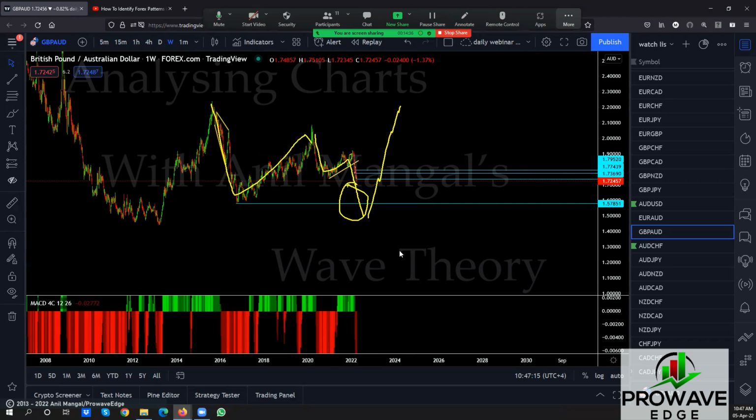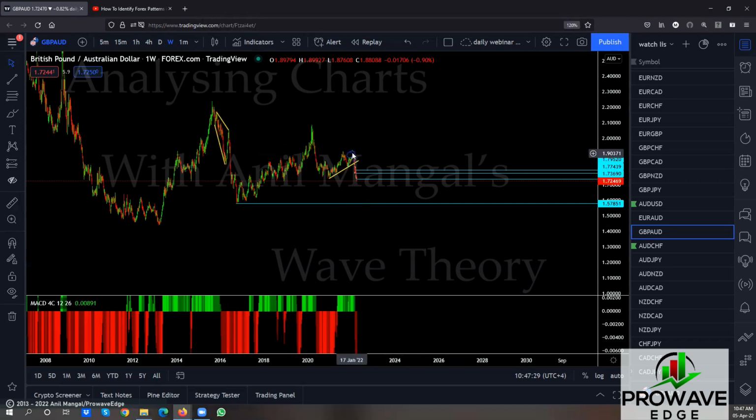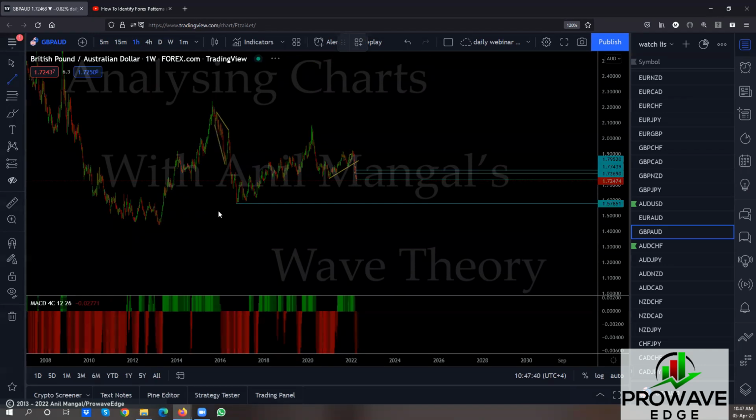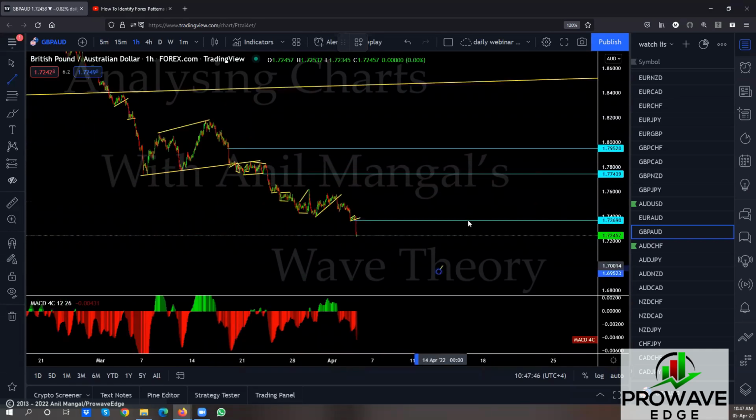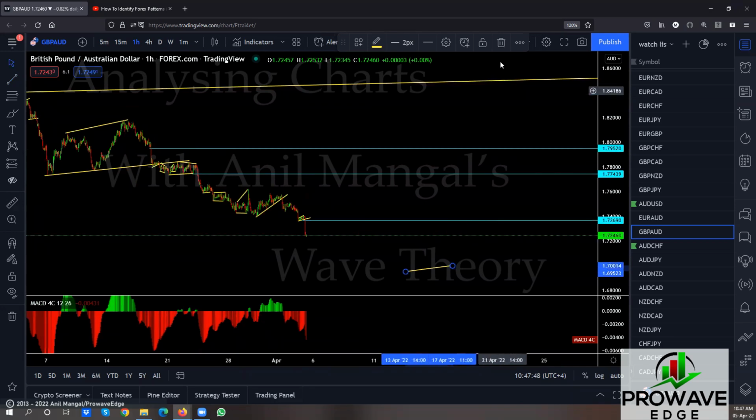If you remember, I showed you this in my webinar when we were at this level, that this is going to drop because that's what we expected it to do. We showed you this pattern and told you at some point they're going to break out of this correction to the downside. So keep an eye on it. Right now we're selling. But this one, I'll be more cautious in the sell because at some point, I think this could go back up. If it keeps making flags, we keep selling it.